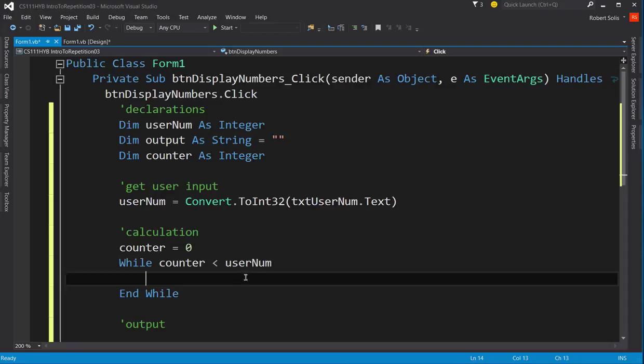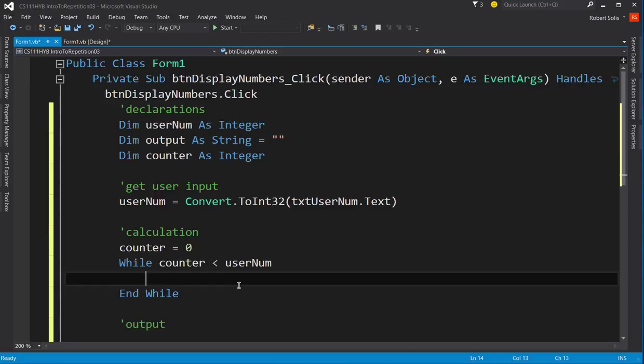The user says, I want to see 5 numbers. Okay, so we'll plug in the 0 into the equation, then the 1, then the 2, 3, 4, 5. Okay, well actually, we'll plug in the 0 to 4 for those 5 numbers. All right, so that means I have to display something to the output variable.